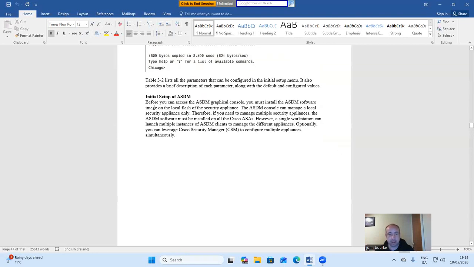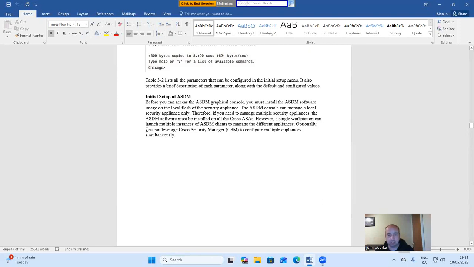Initial setup of ASDM. Before you can access the ASDM graphical console, you must install the ASDM software image on the local flash of the security appliance. The ASDM console can manage a local security appliance only. Therefore, if you need to manage multiple security appliances, the ASDM software can be installed on all Cisco ASAs.